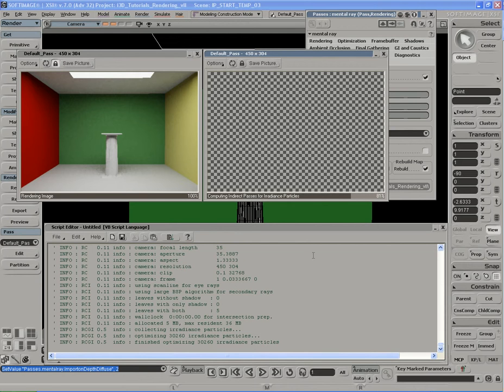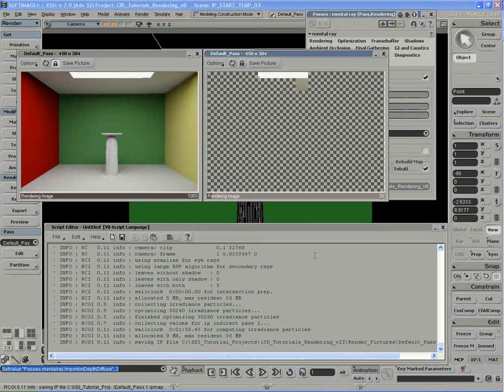It may feel like it's taking a long time and longer than Final Gathering, but the thing that you have to keep in mind here is that radiance particles are very beneficial and have many, many superior qualities to Final Gathering. It may not be too apparent right now, but by the end of this volume, you'll understand why that is. So here we go, rendering out.